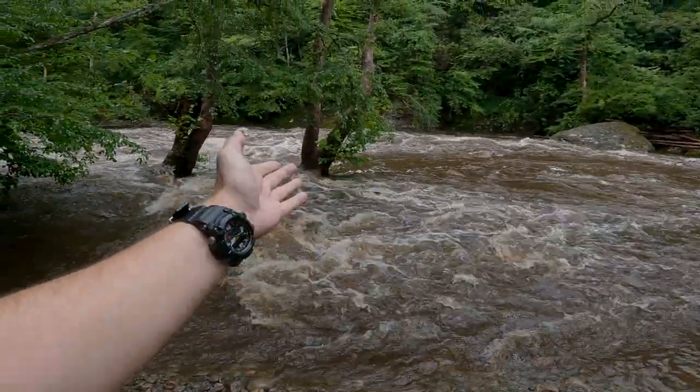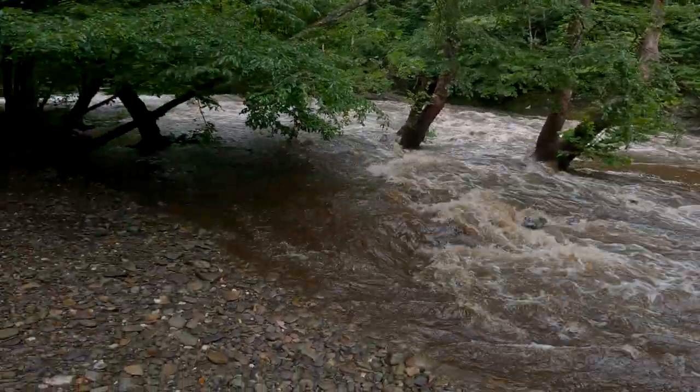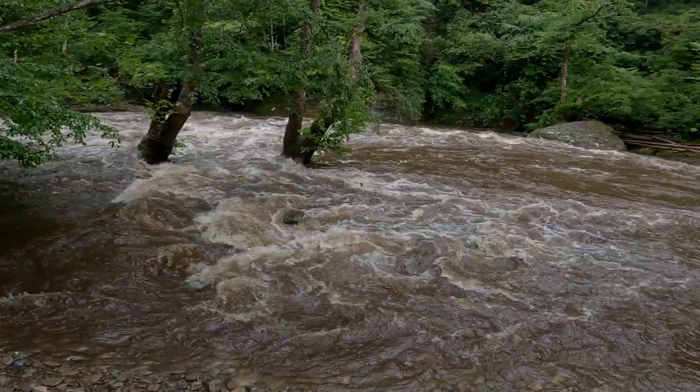Well, this is the tree. Here's that rain. Really swelled up the river. So that's going to be a no-go, I'm afraid. Maybe one of these days bring Winston back down here. But today is not the day.